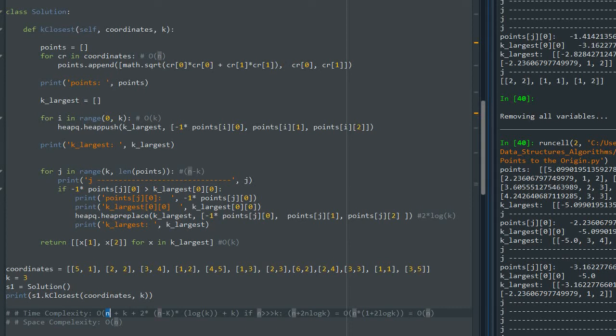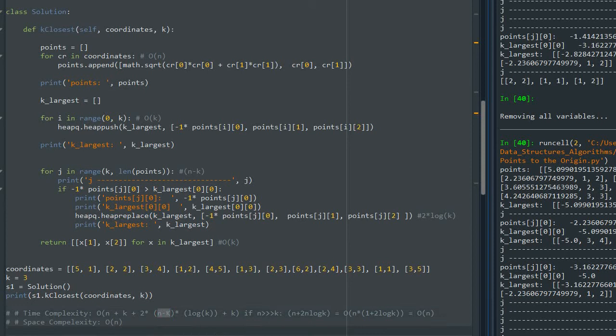So I have an O(n) here, O(k) here, and then here n minus k, and we know that we have a heap replace here that is 2 log k, and then we have a k here at the end to just show the results. In case n is greater than k, we end up having order of n.